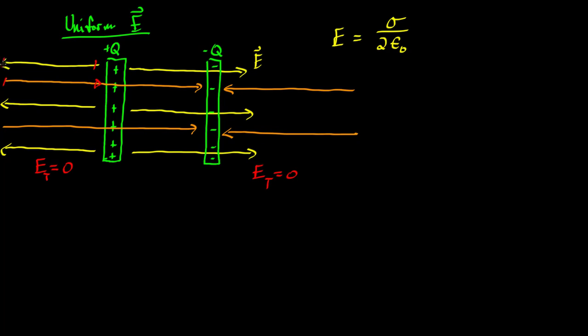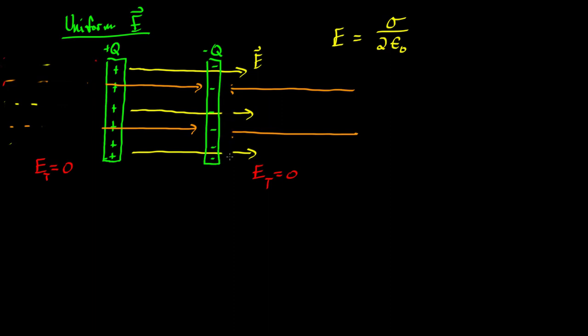Let me see, it might be best if we just start erasing all that, so it's not so busy. But what we've done is we've established a uniform electric field on the inside. And the strength of the field is what we're going to look at. So we know the strength of one of them is given by this equation. So we could say that that's the electric field generated by the left side. And notice that these are in the same direction, so they're just going to add up.